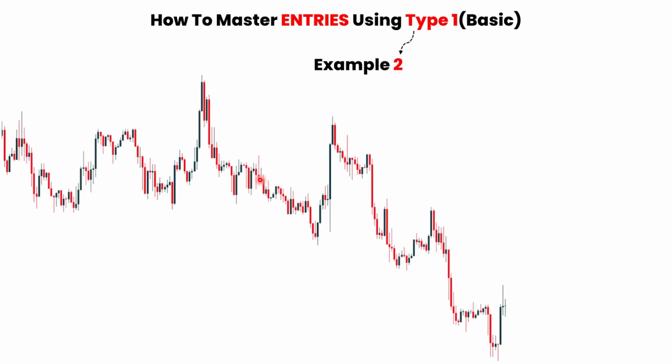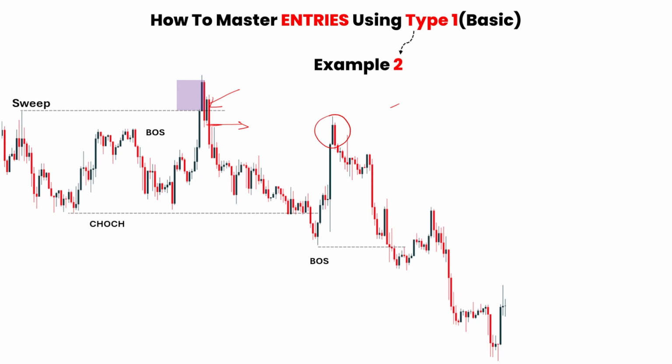We can see right now we have this complicated structure here, but let's label it so that it can be clear for everyone. You can see the market swept the liquidity to the upside here, have a change of character here, and then the market started to shoot higher. And we can also see a fair value gap around this area. So that means our zone will be used from this candlestick. Then we will be looking to enter the market around this area here to go short.